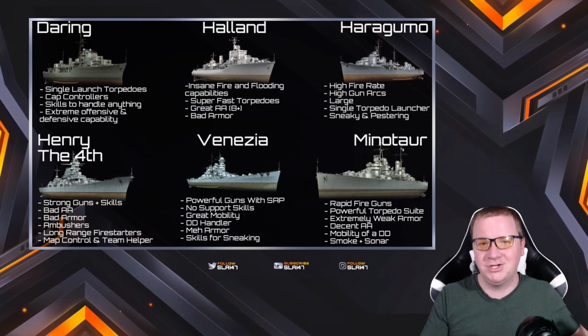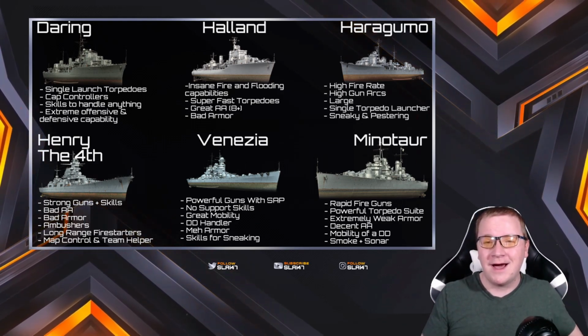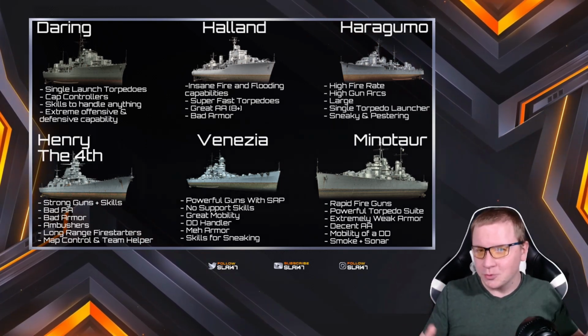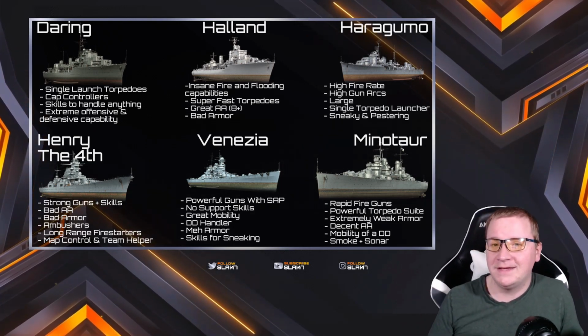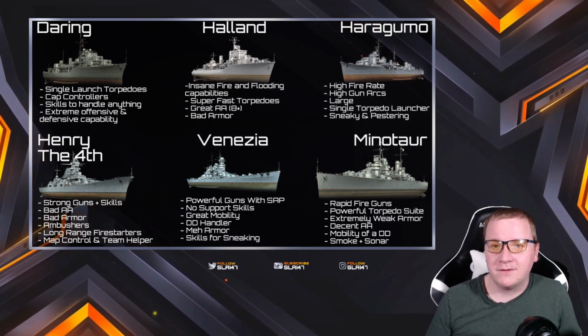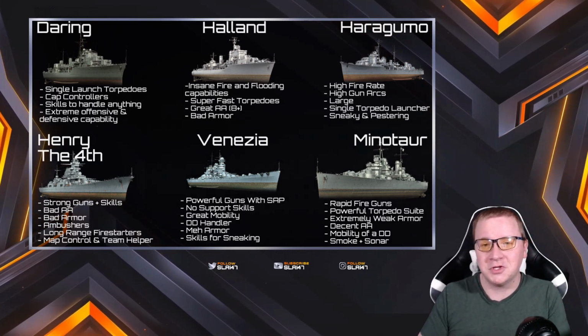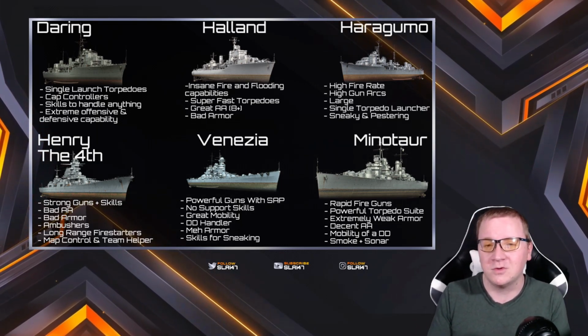And I would highly suggest, if you want to learn how to be a better DD/cruiser player, the Minotaur line is great for it. But I will tell you, that armor will get you killed often. So make sure you play this incredibly sneaky. Make sure you have islands near you. Do not play this out in open water unless you have your smoke.